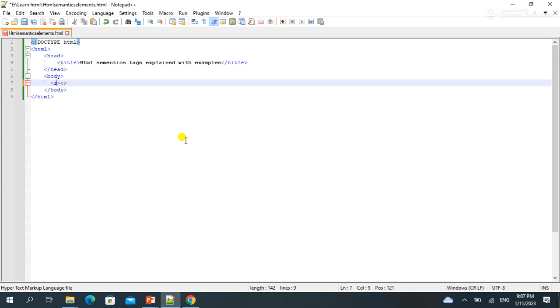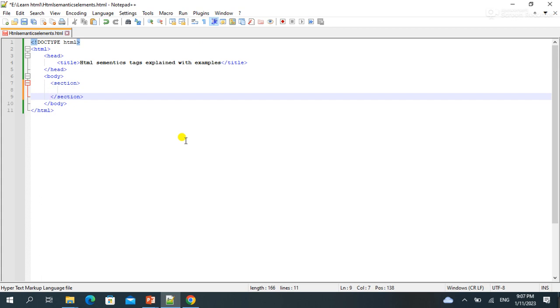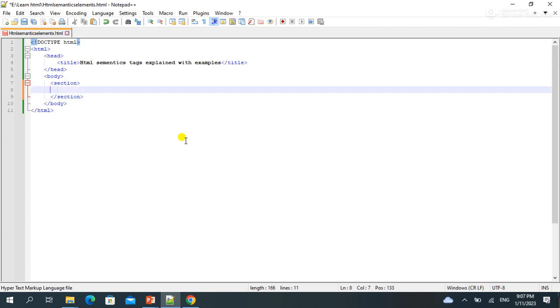For this we have to write section with starting and closing tags. Inside the section I will write heading 1, like first section.